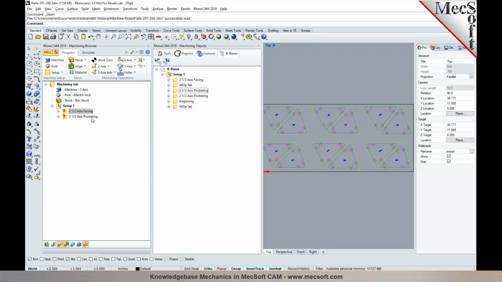Now these operations are still in the knowledge base. They're not being deleted or removed. It just allows you to drag and drop. If you would like to have two engraving operations programmed in here, you can keep dragging it multiple times. So selectively dragging and dropping operations is also one of the ways we can load a knowledge base. And this can be done through the KBases tab or the Knowledge Bases tab located on your machining objects browser.